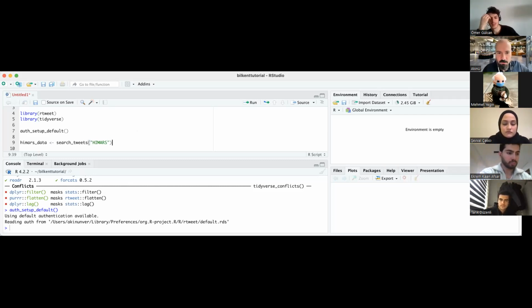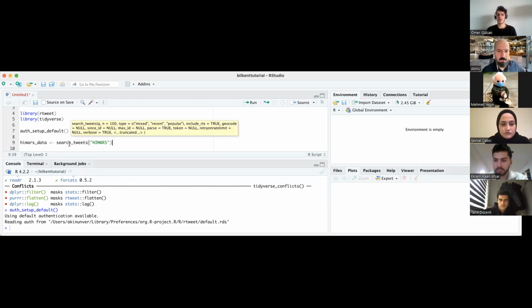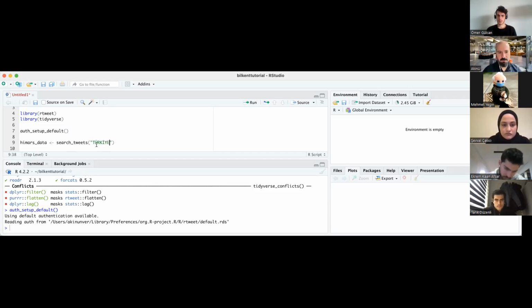Is it a problem using Turkish letters like Ü, Ö? I'm looking at your questions at the same time. It depends. If you're doing a Twitter analysis of a Turkish keyword, you have to use Turkish letters, so there won't be a problem. But with regard to your commands, you can't use any Turkish letters. For example, if we were doing a Twitter trend analysis about Turkey, we would have to write Turkey like this and not with Turkish characters.